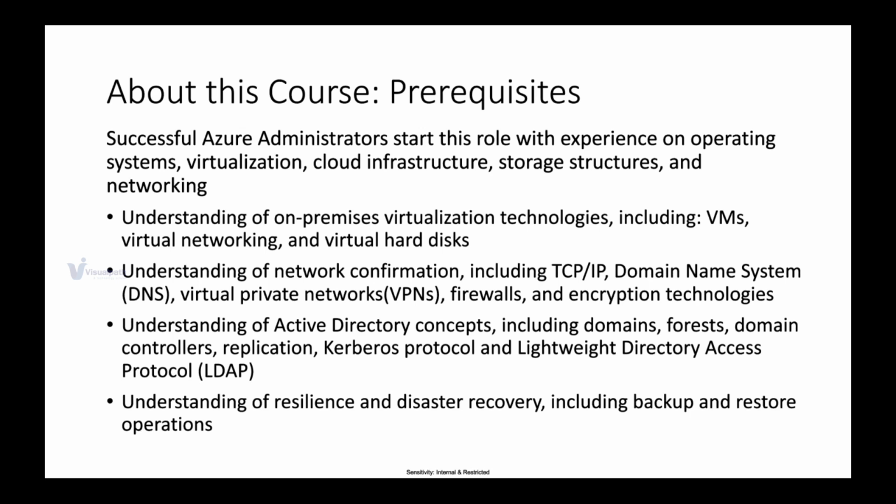Also you should know about the storage part, like what SAN, NAS, and DAS are, and how they help in keeping your data. Here you'll not be touching only the cloud. There will be scenarios where you'll be touching your on-premises infrastructure as well. So having this knowledge will help you manage your day-to-day activities.